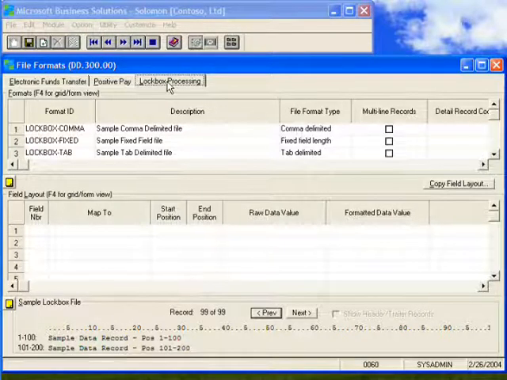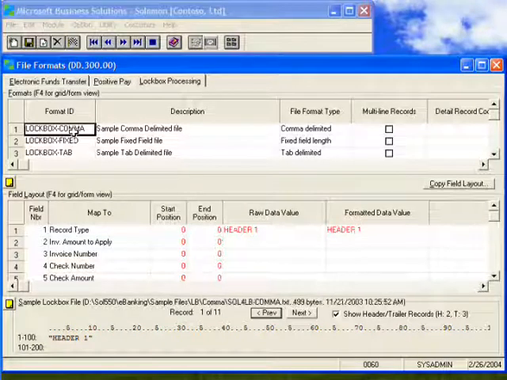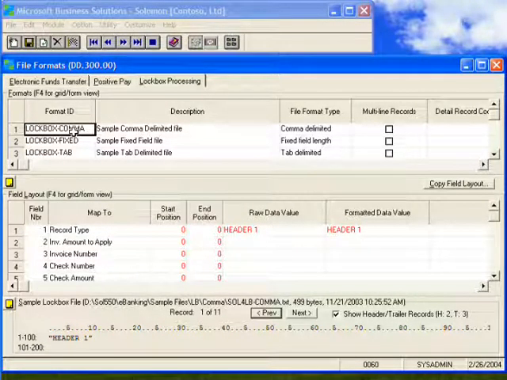The product supports an unlimited number of formats. In these, you would identify with your different bank accounts. You may just have one if you're working with one bank, or if you have multiple banks, you certainly can set up as many as you need there. Here we have 3 formats set up, and they happen to be designated by the type of the layout of the file, and these can vary, of course, bank to bank. We support comma delimited files, fixed field formats, and tab delimited. I'm going to take a look at the tab delimited one this morning.